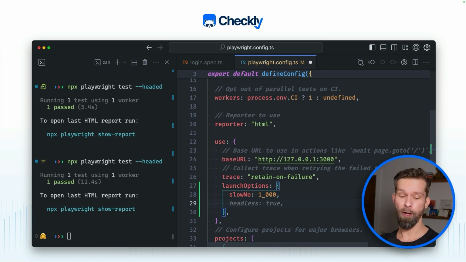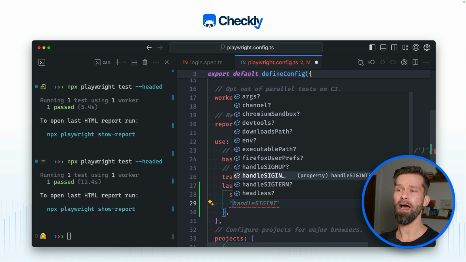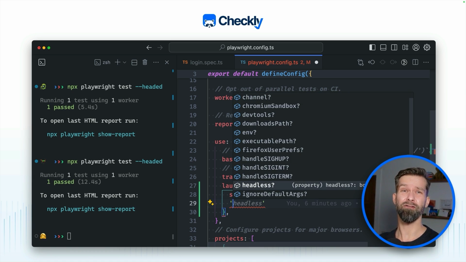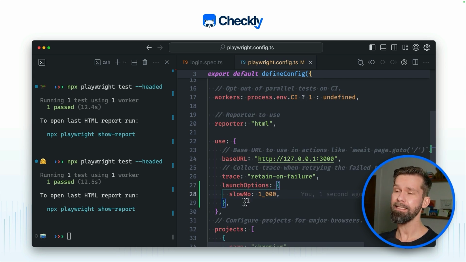If you haven't used launch options before, there are a bunch of options that you can configure for your browser sessions, so it's worth poking around and having a look. And you see here that you can also control from here if you want to run in headless or headful mode. But coming back to the slowMo configuration, the cool thing about Playwright here is that we are now in the Playwright config, and we could start configuring when we want to have this slowMo option. So for example, we could say if there is an environment variable called SLOWMO, we will set 1,000 milliseconds. And if it is not present, we will just run with the default delay, which is 0, which is none. And I think that is pretty sweet.